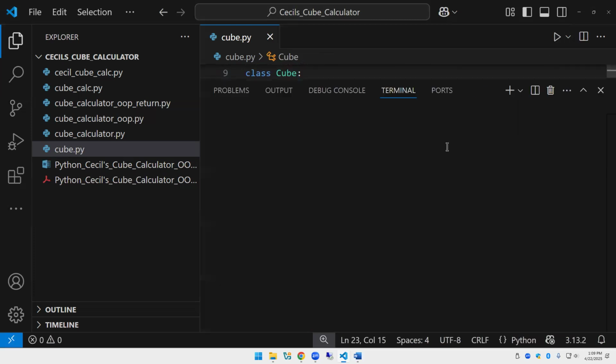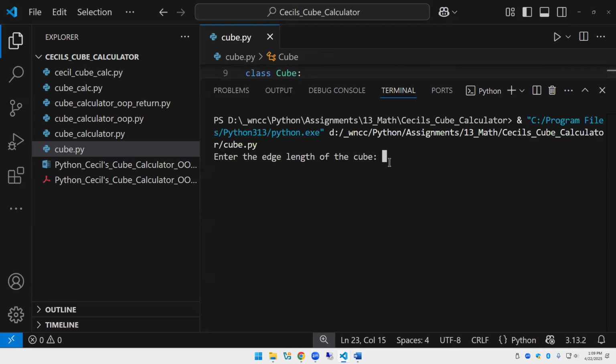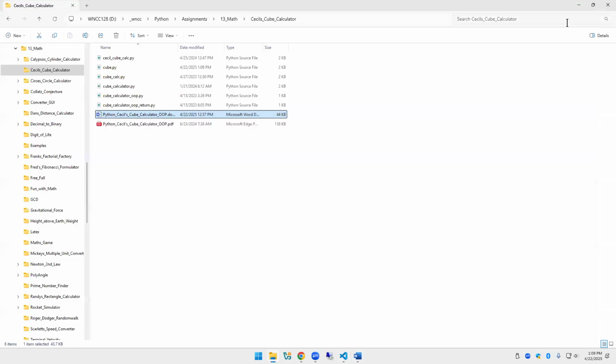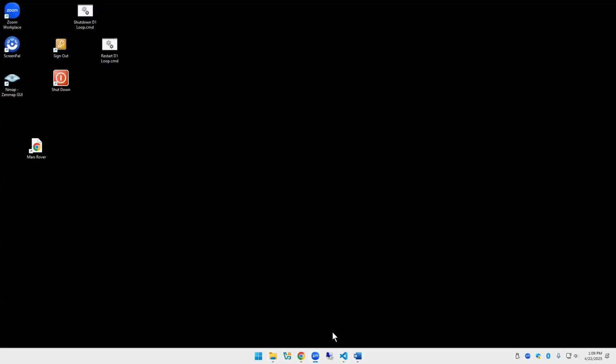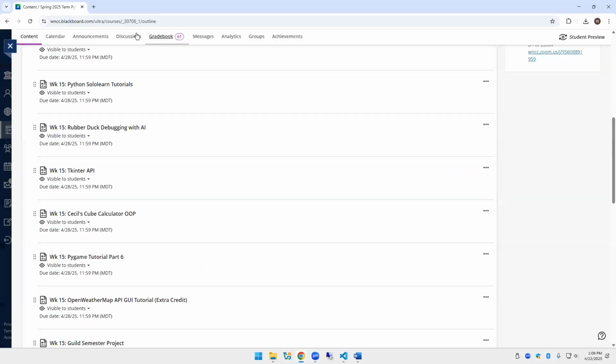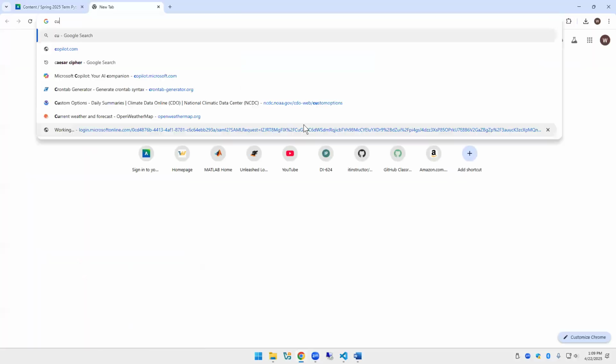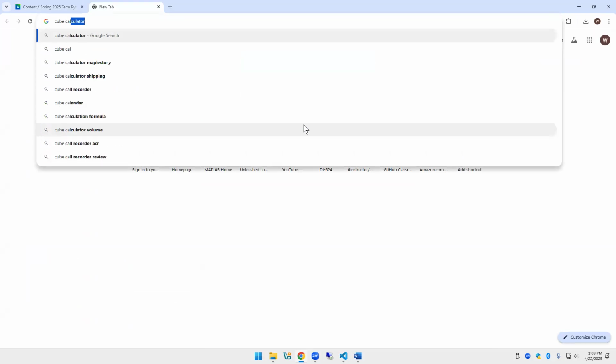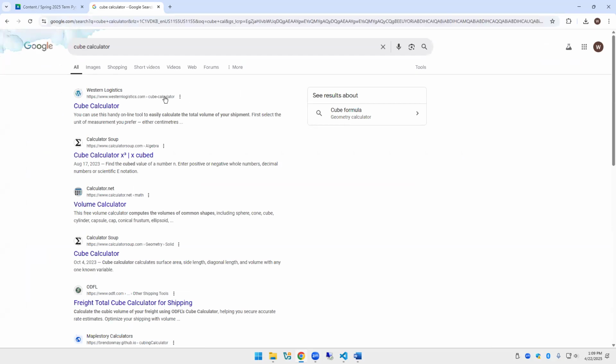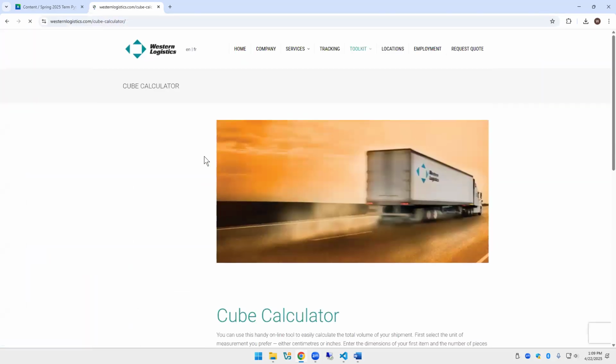So let's see if we can figure out if we got the volume, because you don't have to do the whole program and then go back and troubleshoot eight different little places. Figure it out as you go. Well, if the length of a cube is 10, it should be 1,000. Unless you have your fancy TI calculator that engineering students or math people have, you would do a cube calculator. Do you suppose the code behind the cube calculator here is any different than what we just did? Nope.